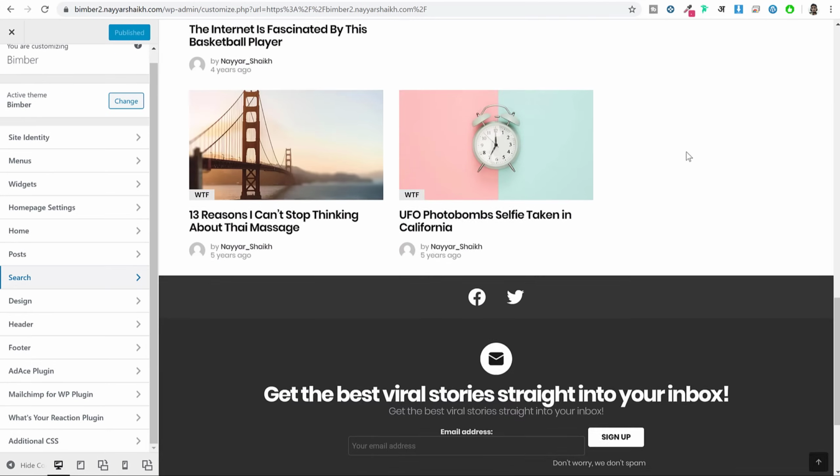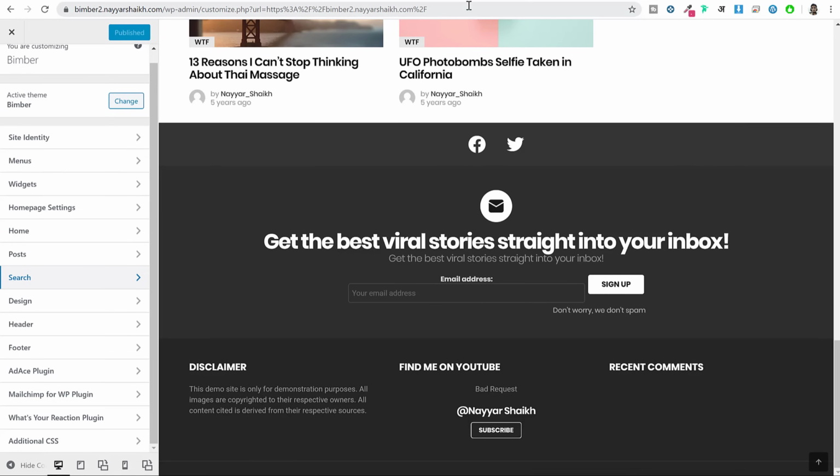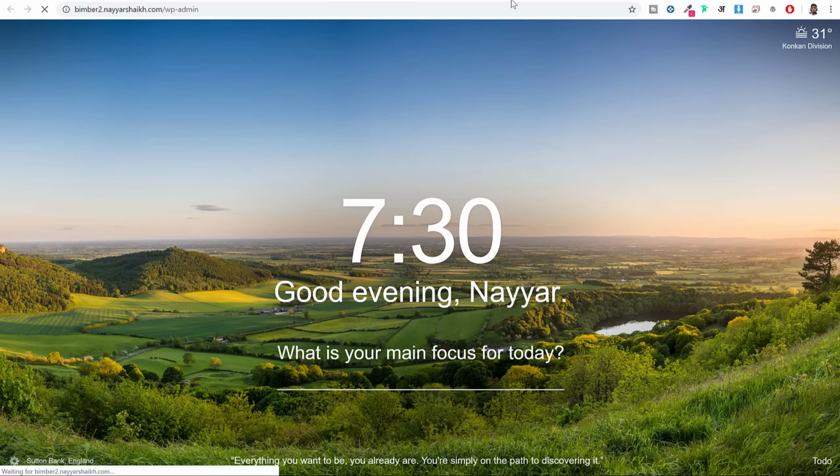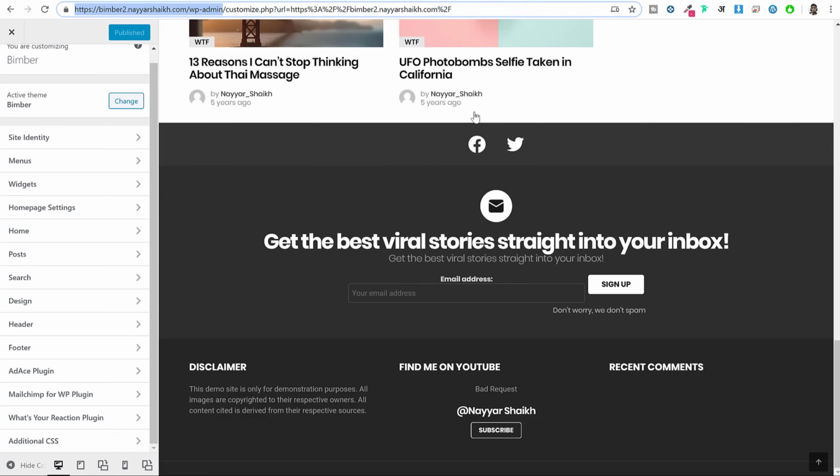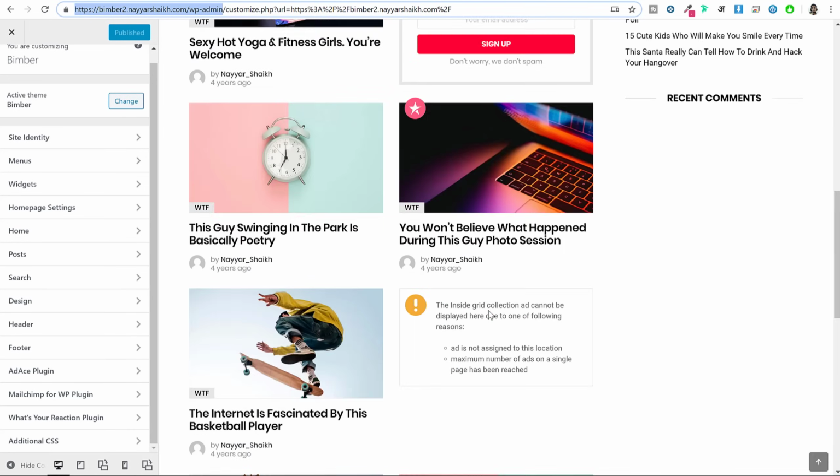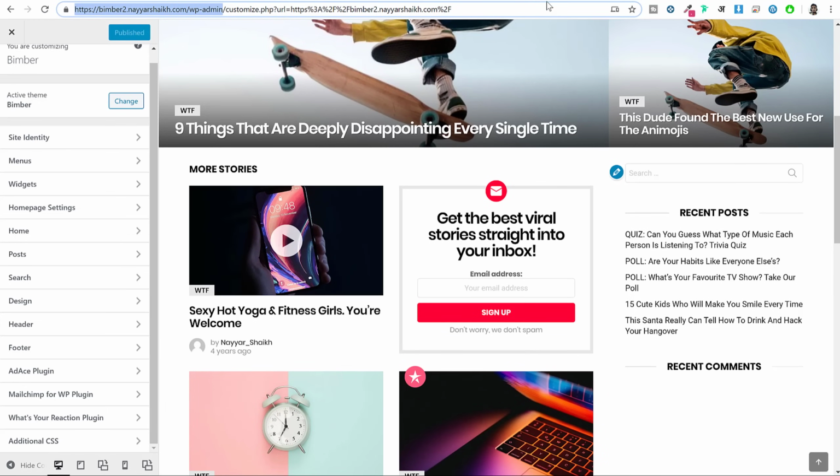Now let's see pop-ups. Right now we haven't enabled any pop-ups. Before that, a very important thing, let me first open this website in a new window. Let's open the dashboard. Now we are displaying these things at several places. This MailChimp newsletter thing is here also, and right now we haven't connected our website with MailChimp. So whatever email address you type in, if you click on sign up, this looks good, but this is not functional.